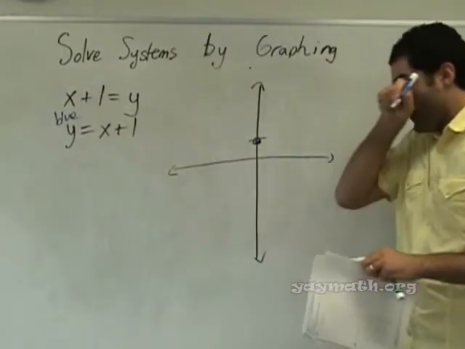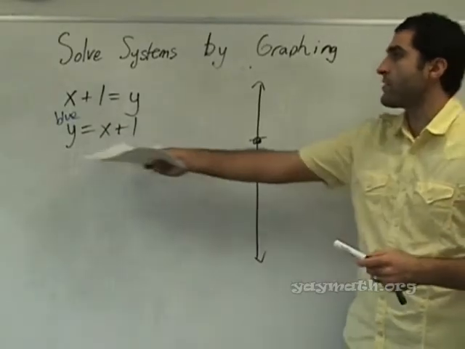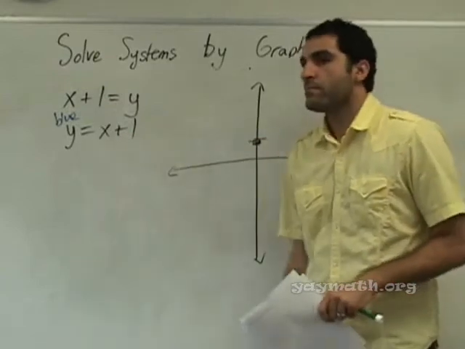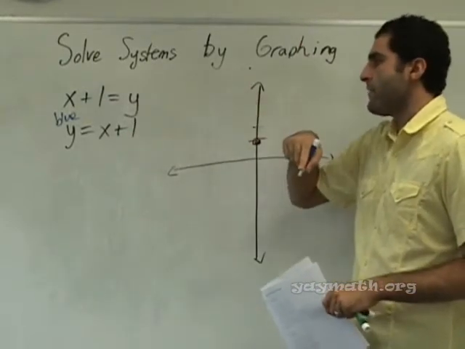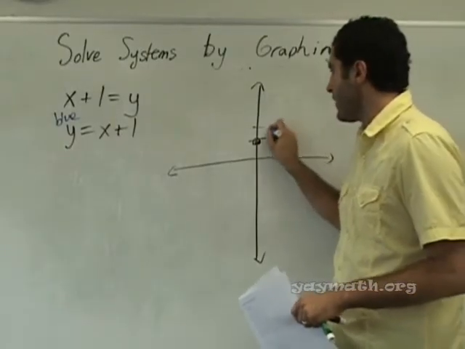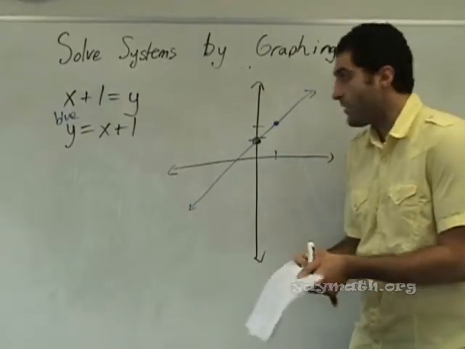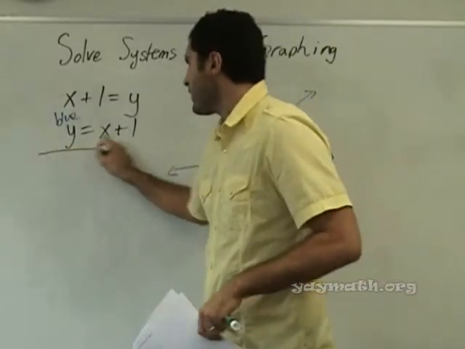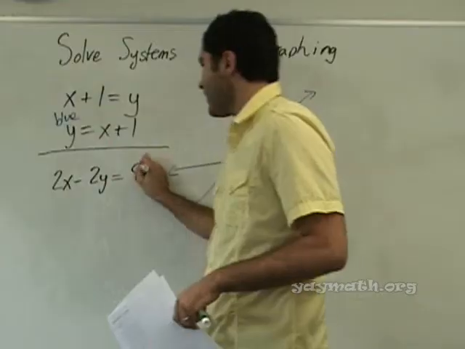Wait, where is this? This is the third problem. It's 2x minus 2y. No, the first one I'm graphing. Oh, I changed the order. The first one, though, is in slope-intercept form, right? It sort of already is, I just brought y to the left. Got it. There's one line. And then the second line. What's it say? 2x minus 2y equals 8, good.